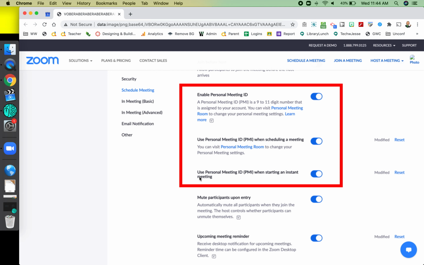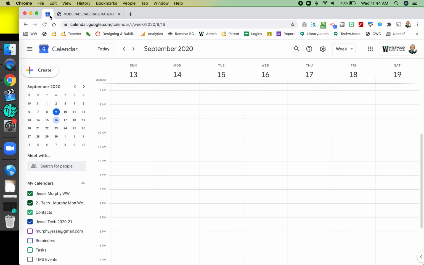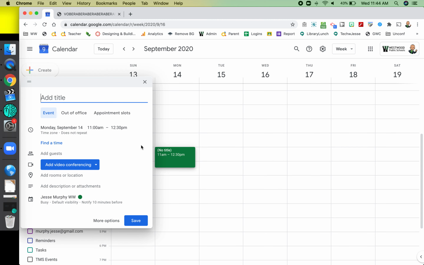to work. Once you have those set up, you can go into your calendar, and however you create an event is fine. You can hit the create button. I usually just click right into the calendar. So let's say my class meets from 11 to 12:30 on Monday. Once I start setting up that meeting, you can set this any way you want in terms of a one-time, a repeating event, however you set it up.